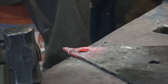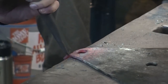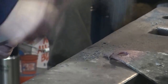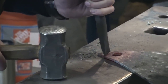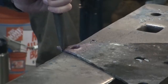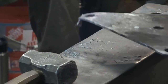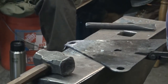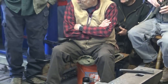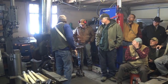All right, come off. Pull it back on. That side's still too thick. All right, now come off. So I'm shearing over this edge of the anvil so I don't have to use a cutting plate. And this piece, I'm just going to break off. It doesn't want to cut very well. Here, I'll take it. All right, so I'm going to heat that back up, flatten it out, and then I'll hot rasp it really quick.